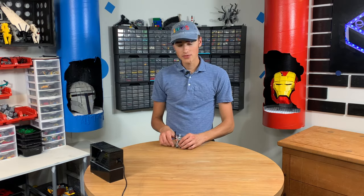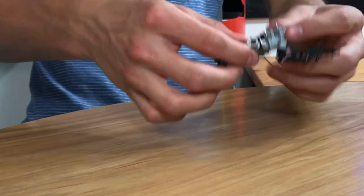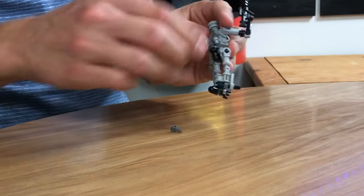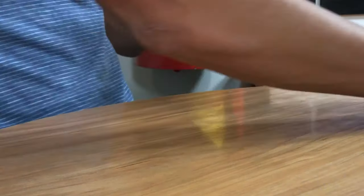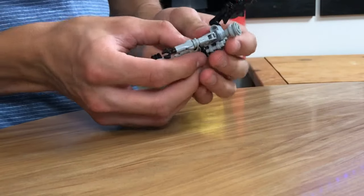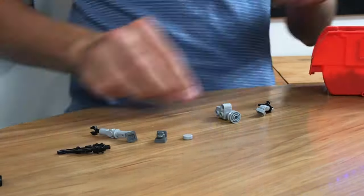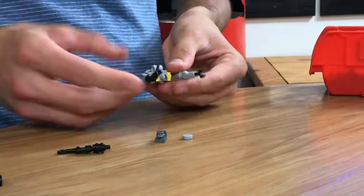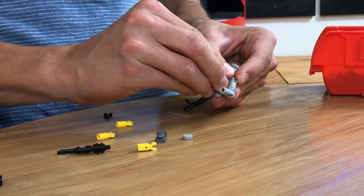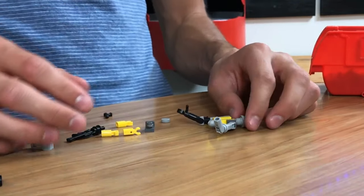Now we have this super cool robot. My plan for this guy is to make him look like a post-apocalyptic robot that maybe has a backpack full of ooze or something. We're going to start by taking off these back pieces. I've never done this before, so this is my first take at building this particular thing. I'm going to take everything kind of off — so we'll start with the front. We've got to upgrade the blaster. One of the things I know this guy needs to be is more scary, so I want to fix the head. Maybe we'll add a hoodie or something.